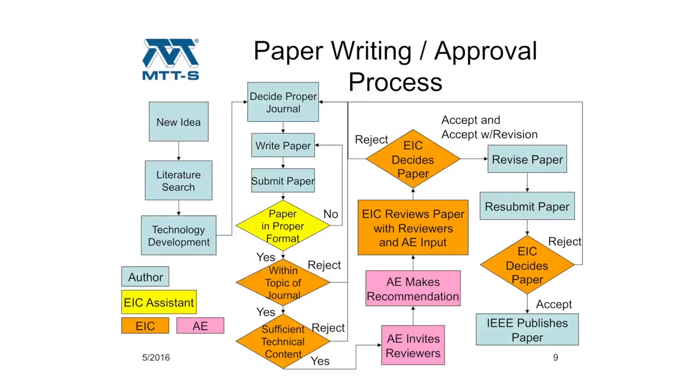If you get past those 2 hurdles, and believe me, 95% of papers get past those 2 hurdles. Most authors are intelligent enough that this is not a problem. I then send it to an associate editor. Associate editors are the ones who then handle the paper. They send it to the reviewers.